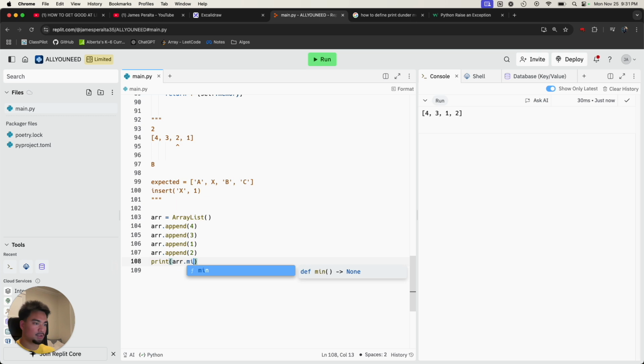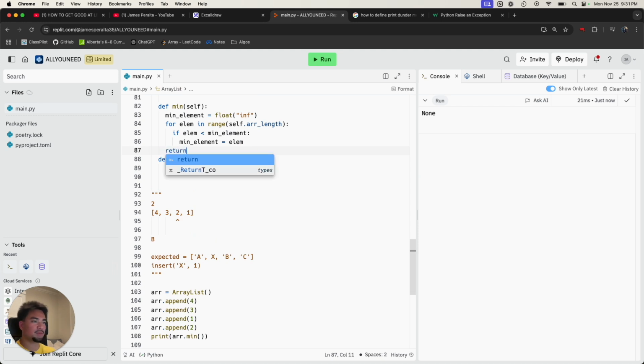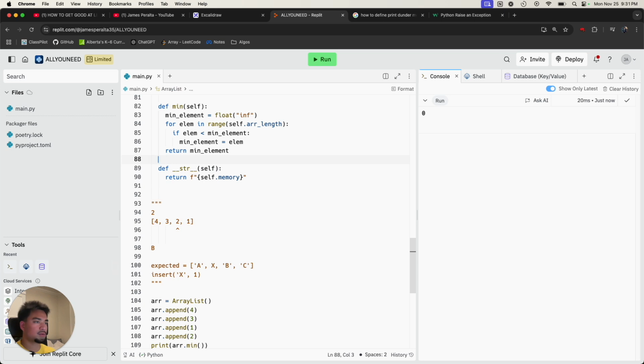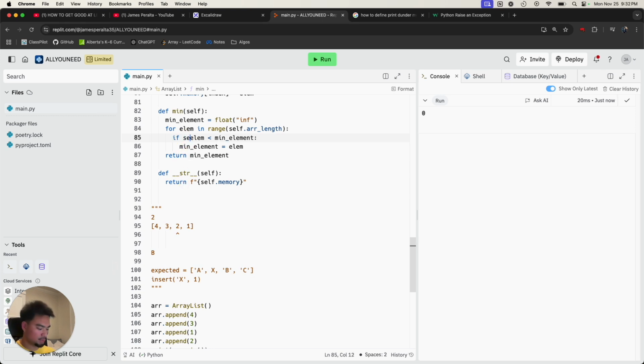Let's say, give me the minimum. It said none. Why is that the case? Because I didn't return my minimum element here. For elem in, oh, okay, I have to access the memory.